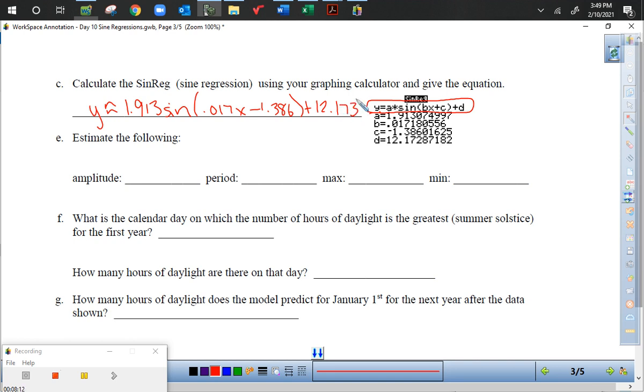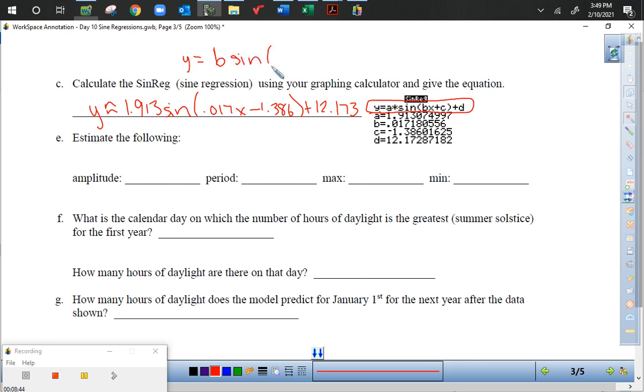Okay. Then we'll use the numbers in our equation and recognize them to interpret what the amplitude, period, maximum, and minimum of the equation are, because a lot of times with word problems they give us context that's important. So, first up, you want to look at your note card to find our formula and how it looks a little bit differently. I'll go ahead and write it down here, but take the time to grab that note card so it's handy for us for the rest of these problems.